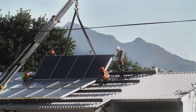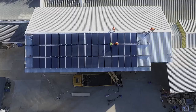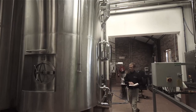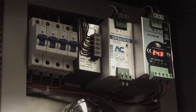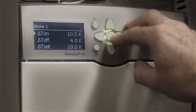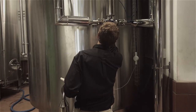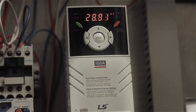The benefits of a system like this to our end users is naturally the fact that they have become a more green and environmentally conscious client. But secondly, they have a cost saving which is going to be with them for the duration — the lifespan of the product being 15 to 20-plus years. So when they have a return on investment like CBC's at 6 years, the balance of the remaining years is pure savings and an actual raw profit on the bottom line.